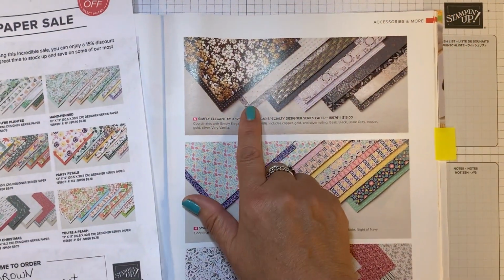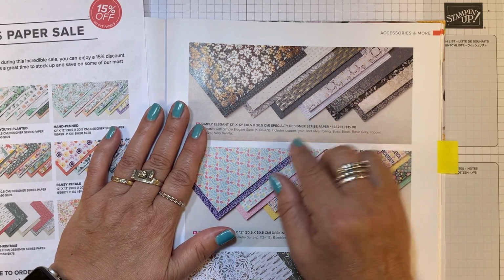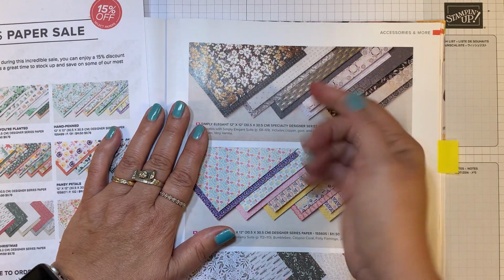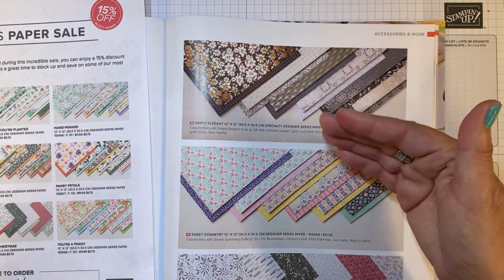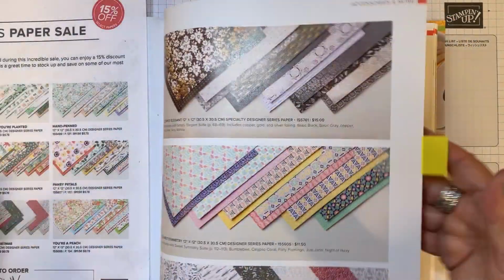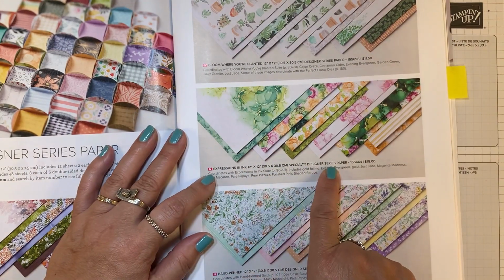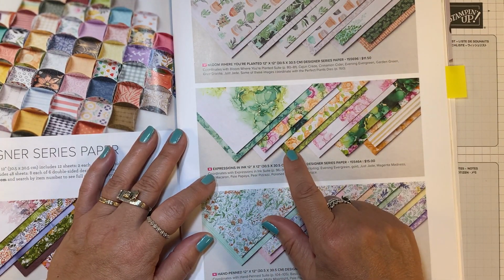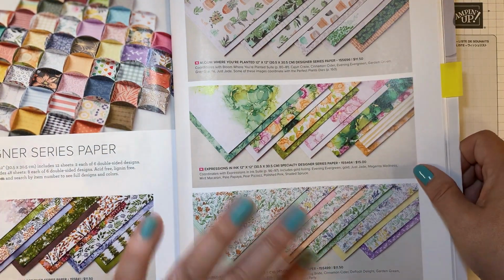But I'm also using one of the specialty papers. This particular collection, along with a few others that are specialty, are not on sale, but they have some beautiful neutral designs on the reverse side of the foiled. And you might wonder, what is a specialty paper? It's those papers that have a different kind of special finish, like foil or acetate. Oh yes, the so popular Expressions in Ink is a specialty paper. It's so popular that it's not available right now. It's on back order, but it's a beautiful paper and has gold foil on it. So that's the difference between a specialty and a regular designer series paper. So don't forget about this 15% off sale.